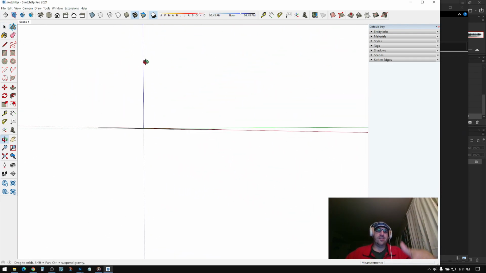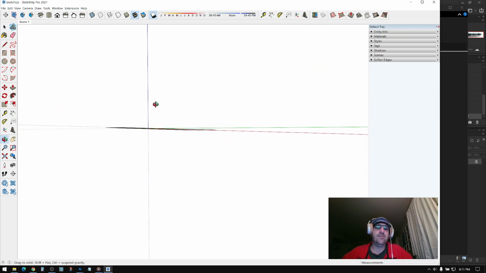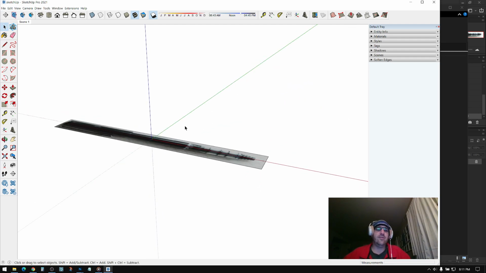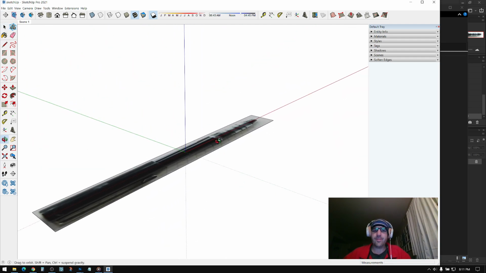And you also want it to be sitting on the ground. For example, if you brought this pencil into a video game and clicked on a table, you would want it to sit right down on the table, and that's why you want it on the ground plane. So you define what your ground plane is in your virtual world.